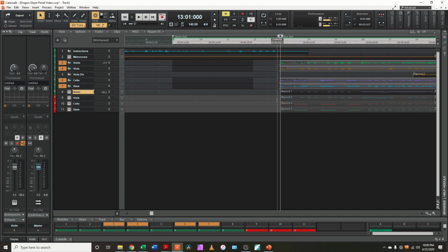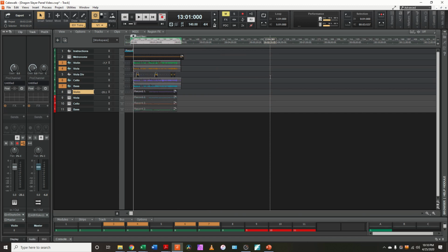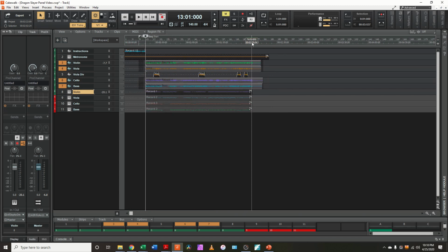And I'm going to take my instructions track, and I'm going to back it up a little bit. I'm going to zoom in here, and I'm going to give it a little fade out, although that's probably not really necessary, because you can see right here is my 1, 2, 1, 2 ready play. So there's the count in for everybody to start. I'm going to go to the ending over here.